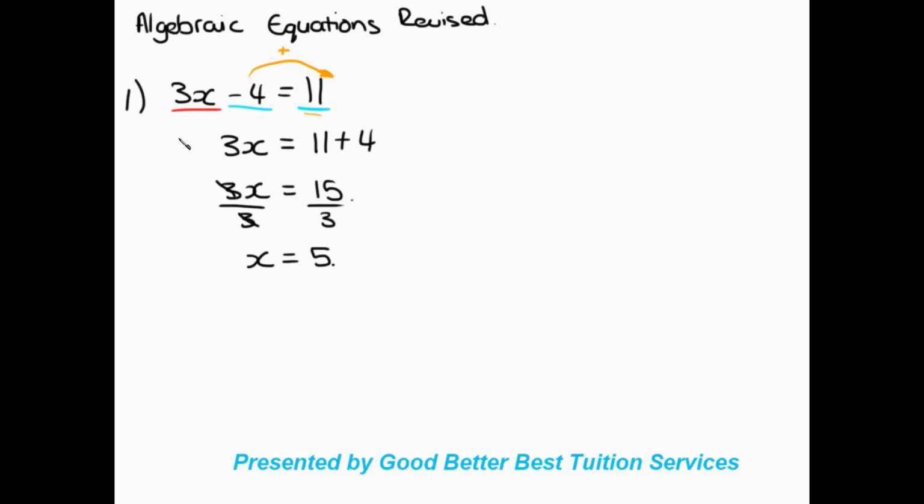So the very important thing was, firstly, we identified the variables and then the constants, okay? So we're identifying the like terms first, and now our variables are always going to come to the left and our numbers to the right, because that's how we prefer it, okay? Once we did that, we could add and subtract like terms, and because x was not by itself, we had to get x by itself by dividing by 3. Cool.